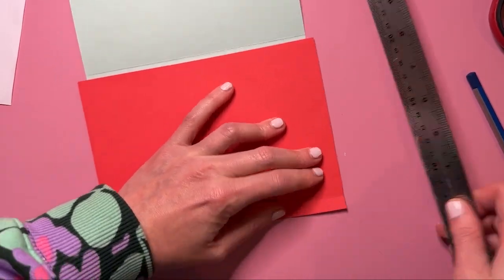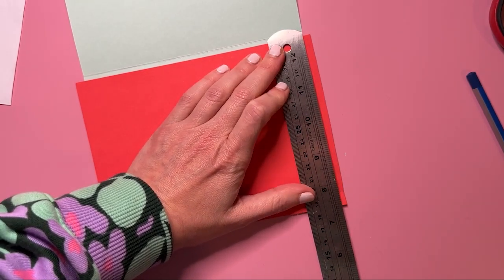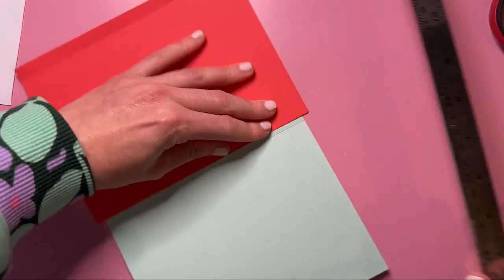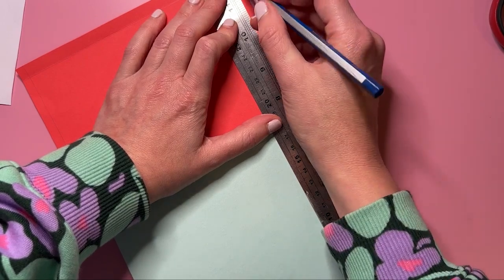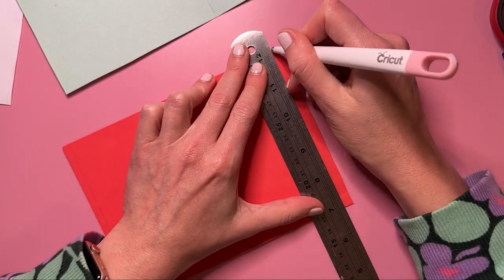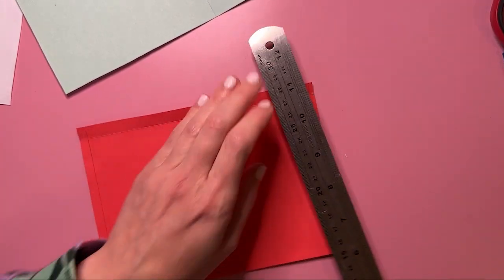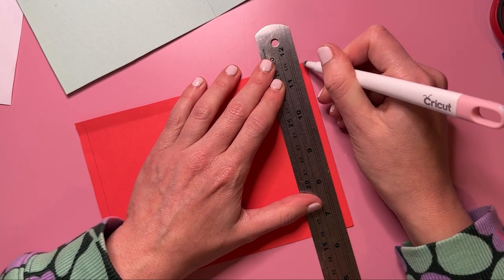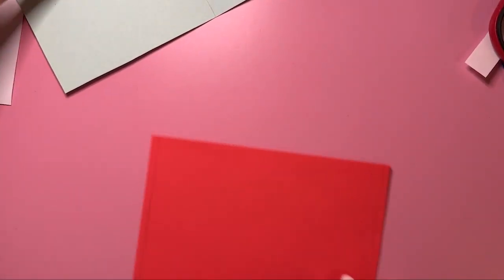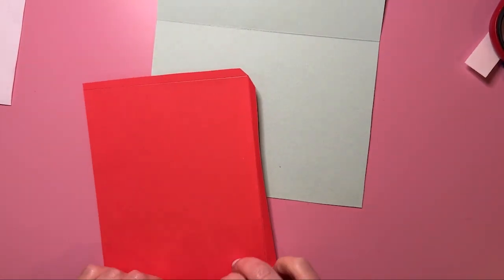So I'm going to want to really make the next score around there and there. Okay. Cool. Alrighty. I'm gonna chop off these corners. Okay, now optionally, if you do want to add a little bit of a, did I even score them? Yes.